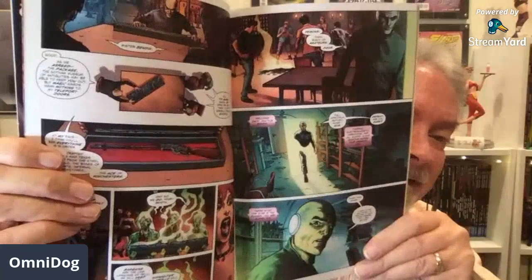In the Midnighter and Apollo book, Bendix shows up again — he's going to show up throughout all these books. He sells Apollo's soul to Lord Neuron, who is the ruler of hell in DC's universe. Midnighter decides to go to hell and save Apollo's soul. Great concept, really great book — I thought it was really well-written. Read the first two Midnighter books first; that'll set you up for all the characters in this book.